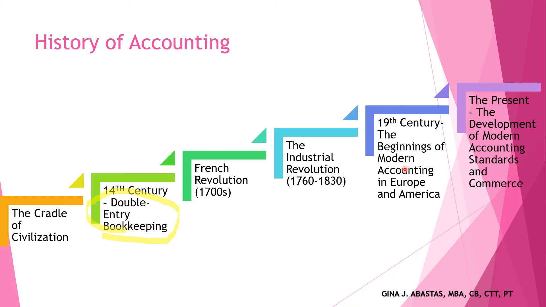The formal accounting profession emerged in Scotland in 1864, when Queen Victoria granted a royal charter to the Institute of Accountants in Glasgow, creating the profession of the Chartered Accountant or CA. In the late 1800s, chartered accountants from Scotland came to the U.S. to audit British investments. Some stayed and set up accounting practices, becoming the origins of several U.S. accounting firms. The first National U.S. Accounting Society was set up in 1887 — the American Association of Public Accountants, forerunner to the current AICPA, or American Institute of Certified Public Accountants. Rapid changes in accounting practices were made, and accounting standards to be observed by professionals were promoted.